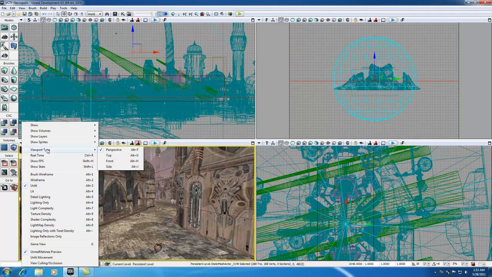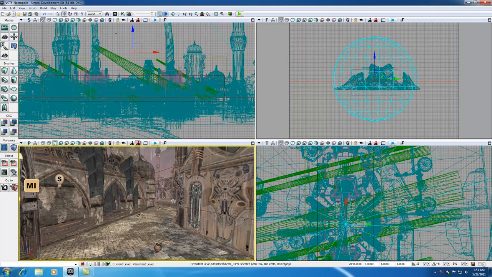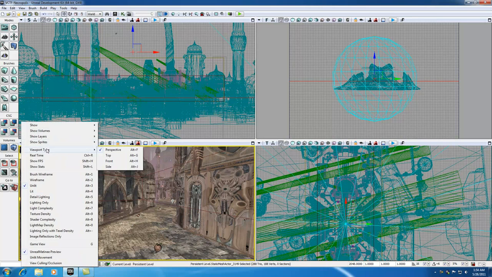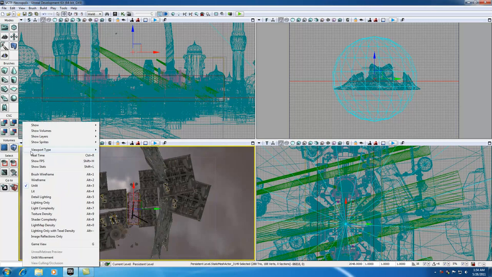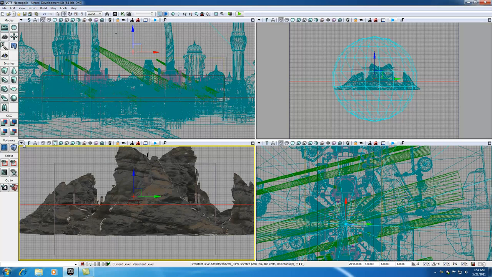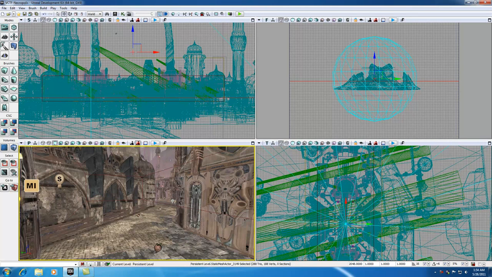Remember in the last tutorial I taught you guys about the different viewport types? Well, that's just how it is set up by default. The top left is the side, the top right is the front, top over here, and this is the perspective. But you can change that if you want, by choosing this drop down menu, viewport type. You can change this to the top if you want, or you can change it to the front. By default, this is perspective, so that's how I'm going to leave it. I just want to show you guys, if you want to set up your viewports in a different way, you have the option of doing that. You're not locked in this default view.